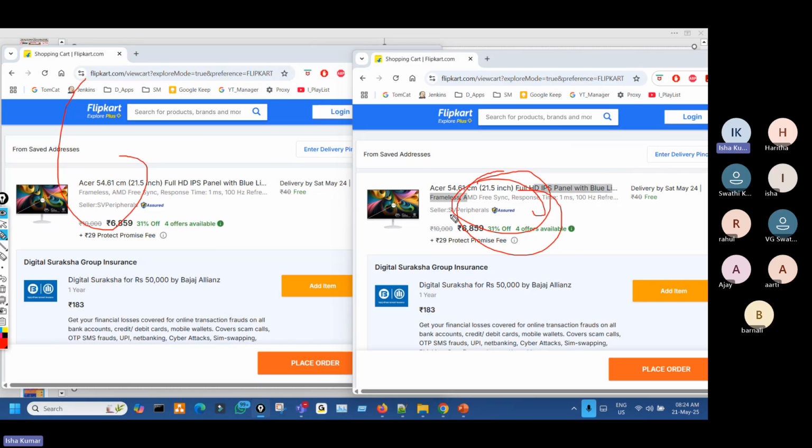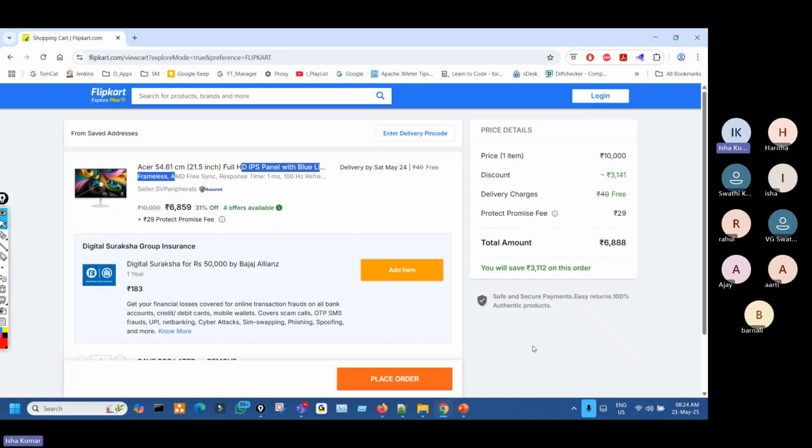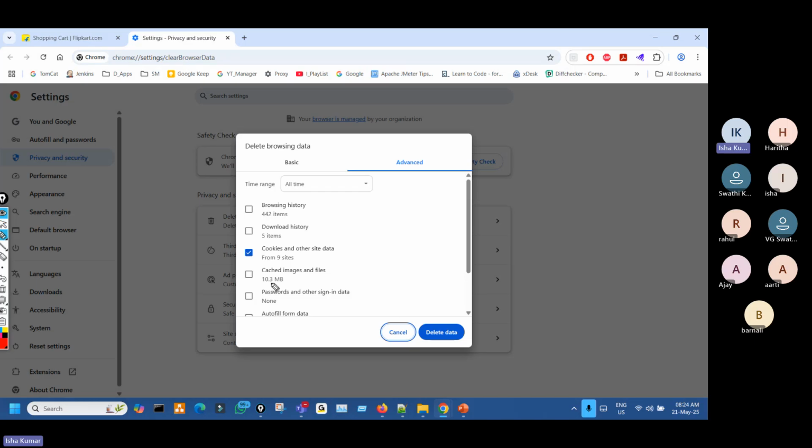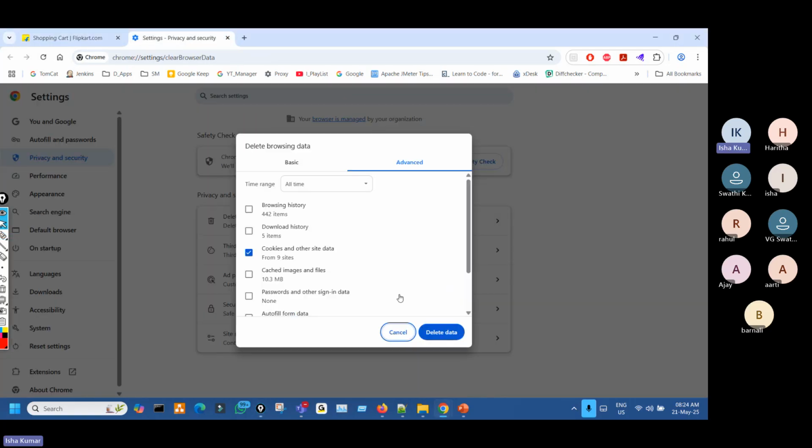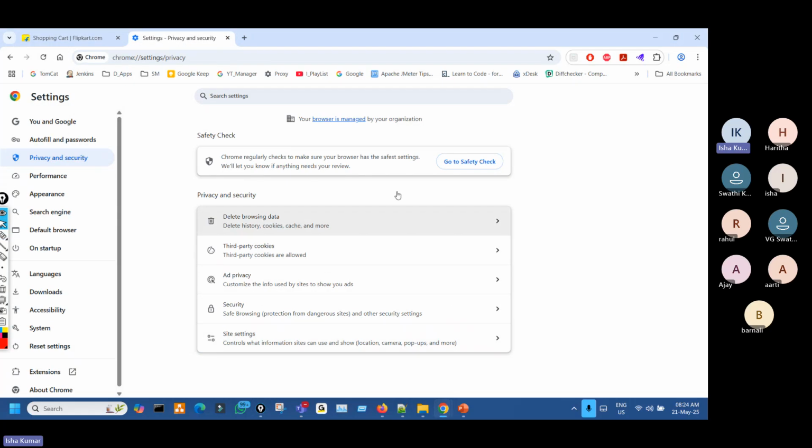So how is it? Now I'll clear the cookies here. Suppose I press Control Shift Delete. You see, earlier the cookies were none, and now it's showing 9 sites. Now it has been checked, and we will delete that. And we have not yet signed in. I'll show you again, we have not yet logged in. Now let me delete. I have deleted it.